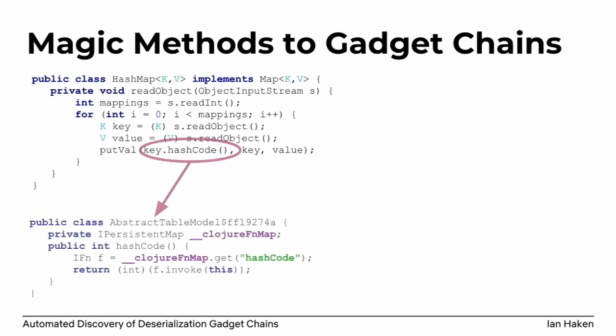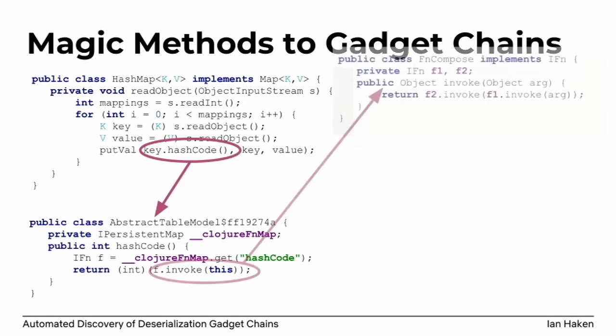And so if I put into my object input stream something like this class, and this is, again, a simplified example, but an example of a class that comes out of the Clojure library, then what this class does when you invoke hashCode on it is it looks up inside its map for an IFn function instance and calls invoke on it. So if I put inside that Clojure function map an interesting implementation of IFn, I can get into a class that does interesting things and invoke.